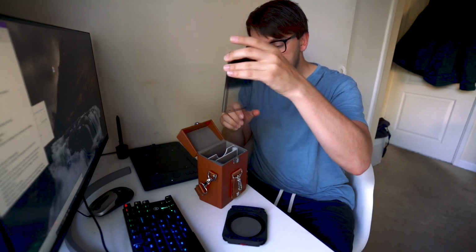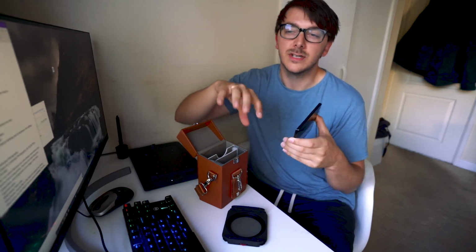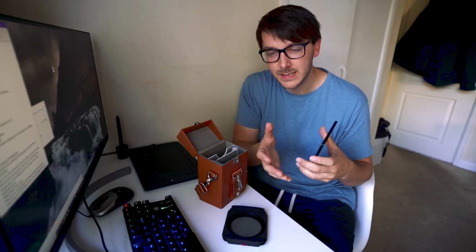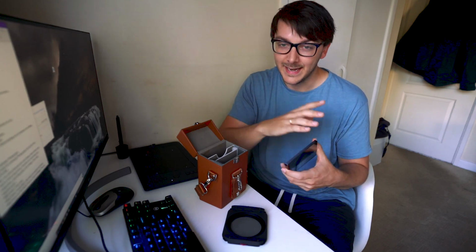And then I have 3 graduated filters. Now, graduated filters help you balance the light and the sky, and help you balance the scene and make it all look pleasing to the eye. So there's no blown out highlights, there's no dark shadows. Yes, with the sensors on the camera these days, you can retrieve data, but it just makes it a little bit easier in post if you can balance the scene up correctly in camera.